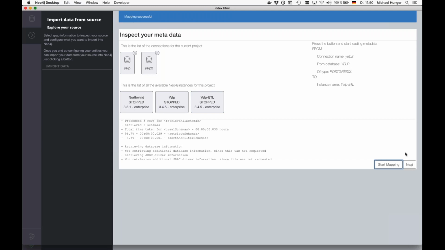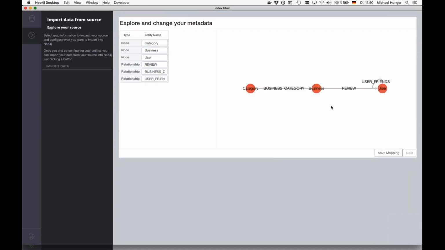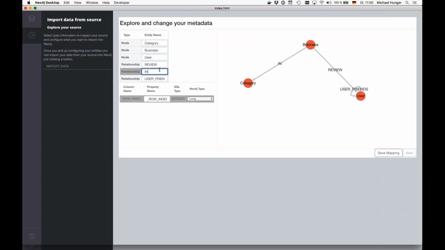And when this mapping is successful, then I can look at this. So here we have our category, business, user friends. I can, for instance, say this business category is meant to be in category, and user friends is just friends.